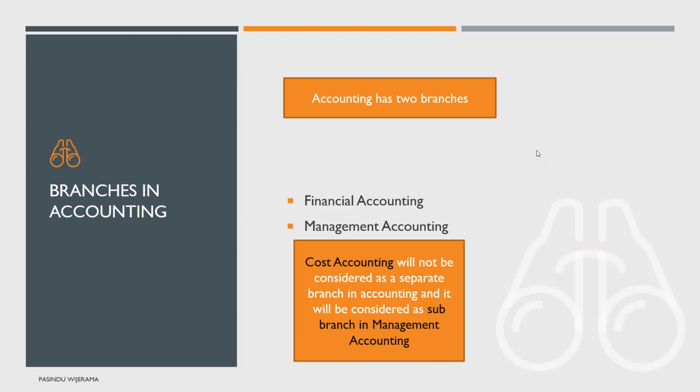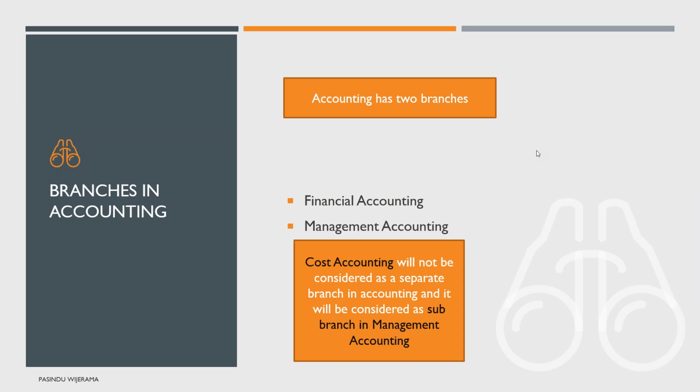Right? Okay. What does it say? Cost accounting will not be considered as a separate branch in accounting, and it will be considered as a sub branch of management accounting. Yes. Keep in mind, we do not identify three branches in accounting. There are only two branches in accounting. One is financial accounting, the other one is management accounting.